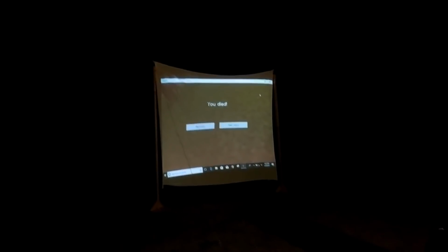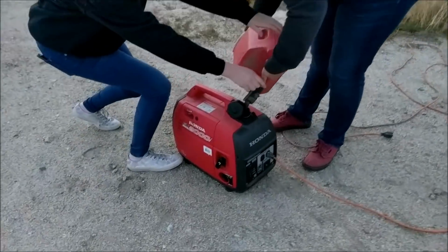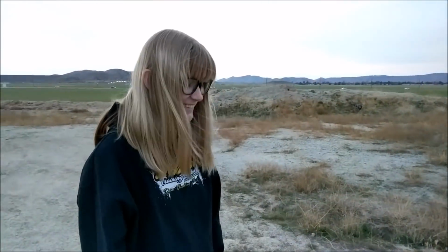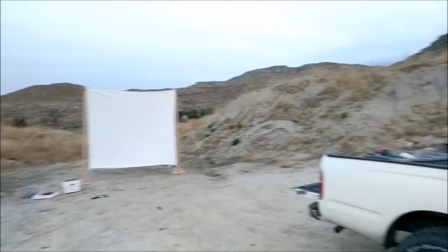Ladies and gentlemen, this is the Tanner Tech Drive-In Movie. So we're filling up the generator. We got the generator. She's filling up. Yes. We're gonna use her to run the drive-in movie.